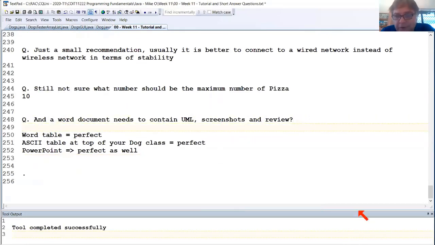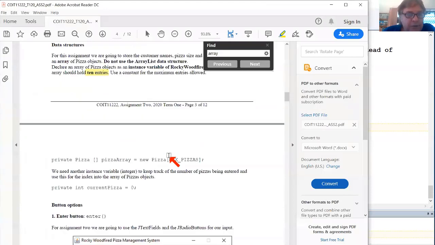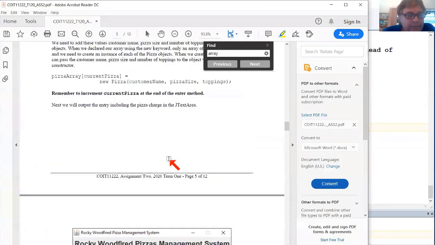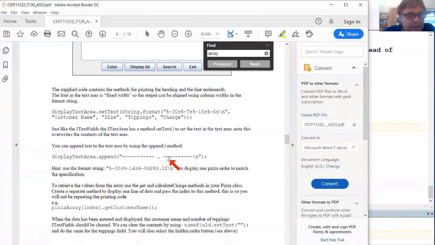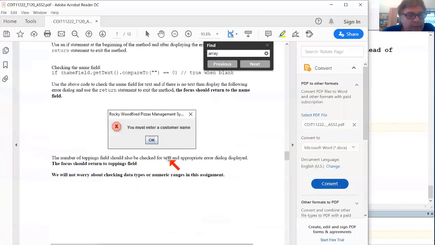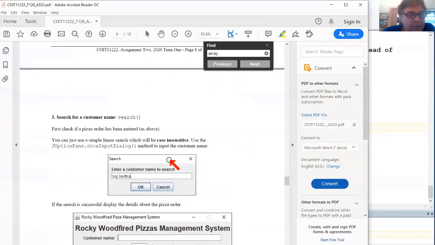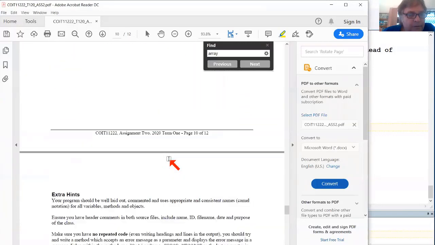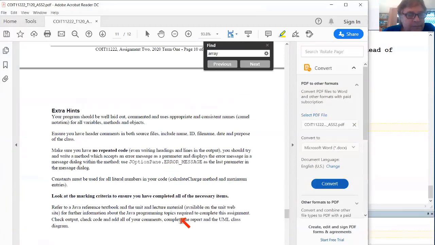So screenshots and review, that's all to do with your testing. So report. So no repeated code, that's an important point.